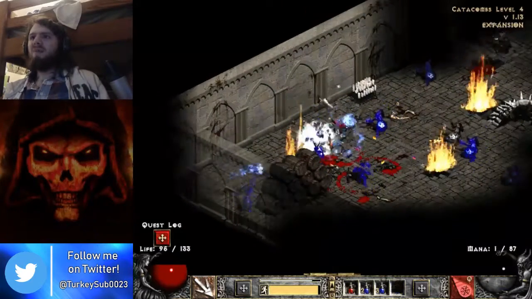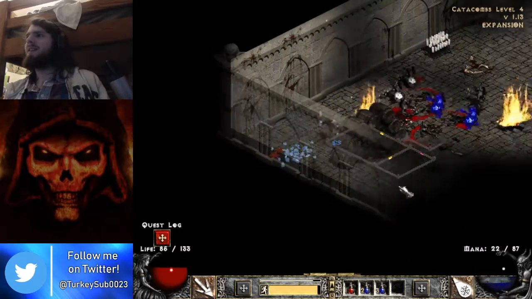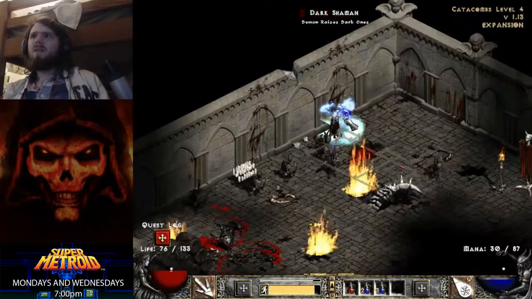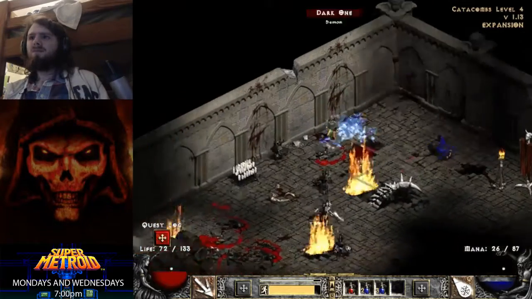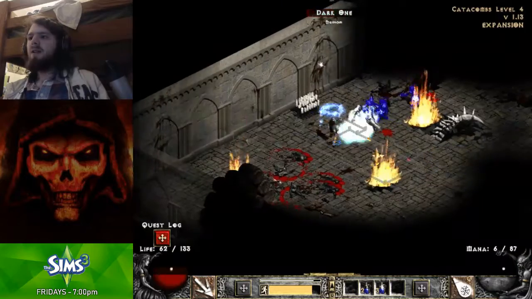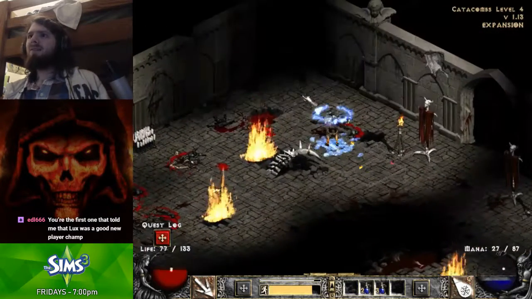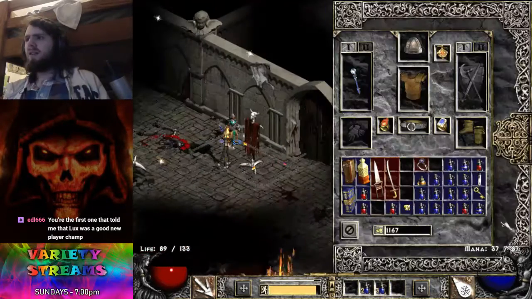Dark Shamans need to die. That's one down. There's another one here. He's dead too. There is another one. He's about to be dead too. A little more patient on the monk. Not enough mana. Get him! Beat them all up! Get him! Yes! Kill Andariel.